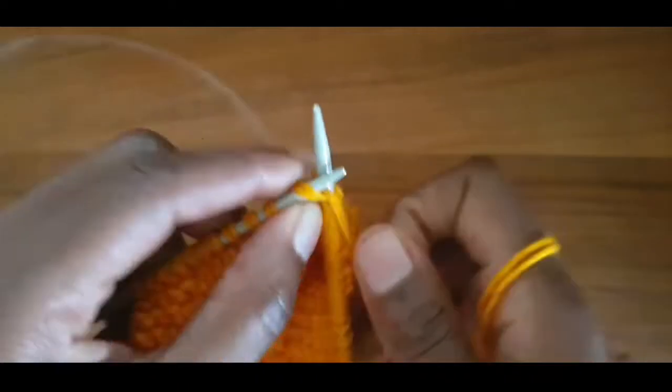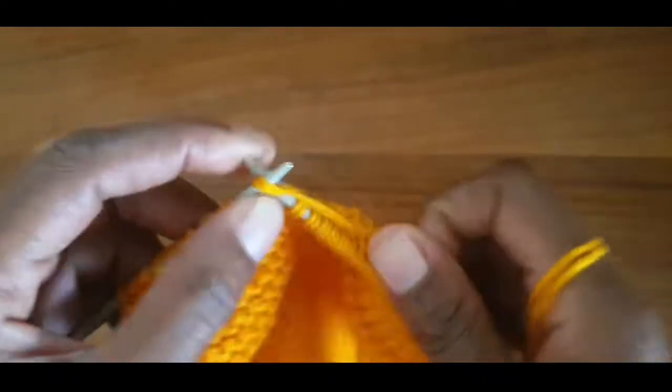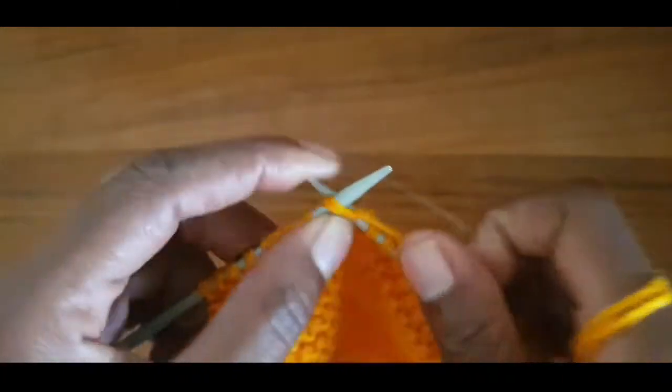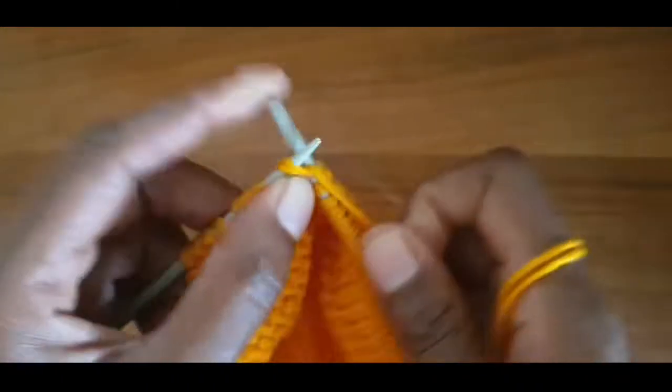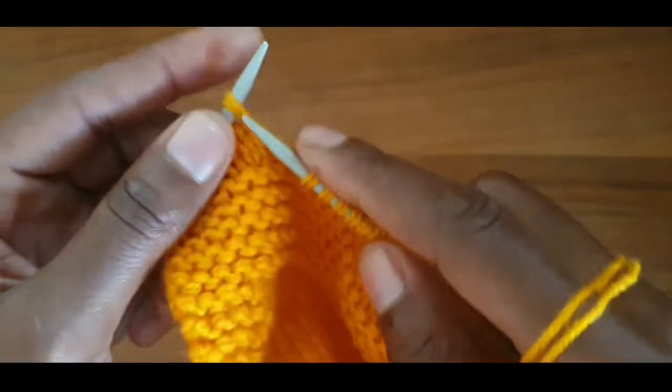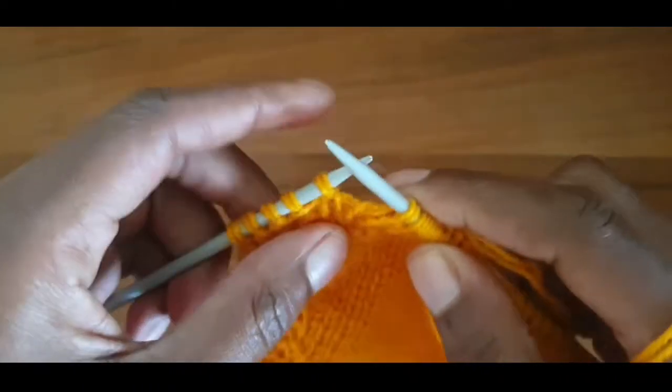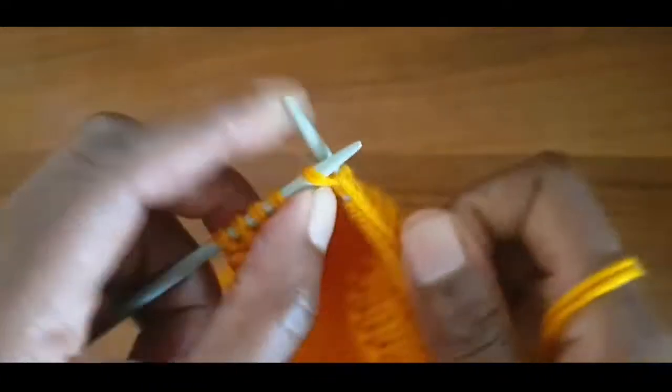Then all that's left to do is to sew on your elastic bands. Others prefer to crochet chains, but I think they're pretty uncomfortable at the back of the ear.